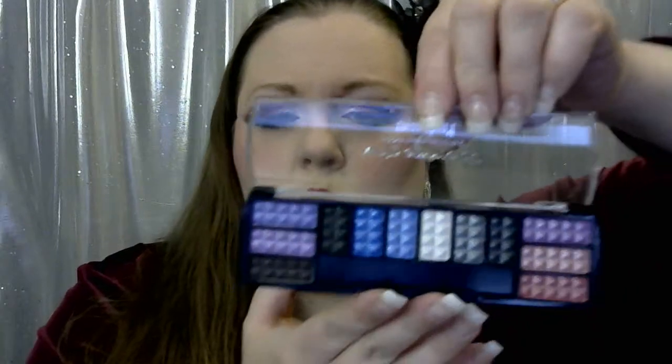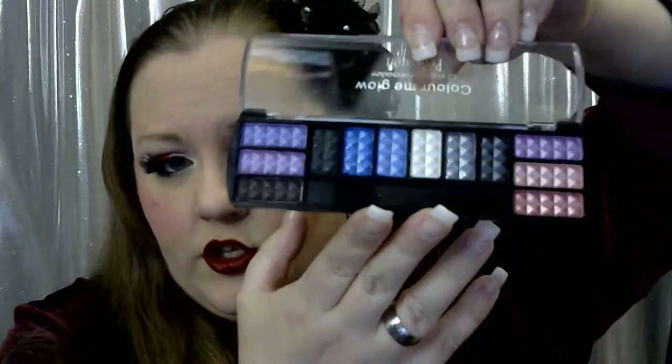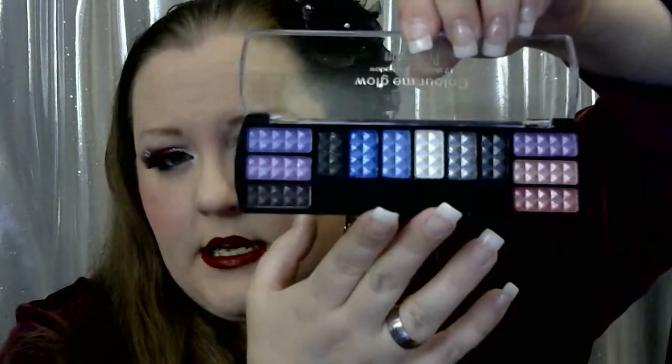Then we move on to some larger ones. That was the only small one that I picked up, but they did have more. This one is also called Shimmer. You'll see what I mean, how it's got the similar purples. The blues are different. And this is a 12 color palette. They've got the same kind of white glitter finish to them, as you can probably see.